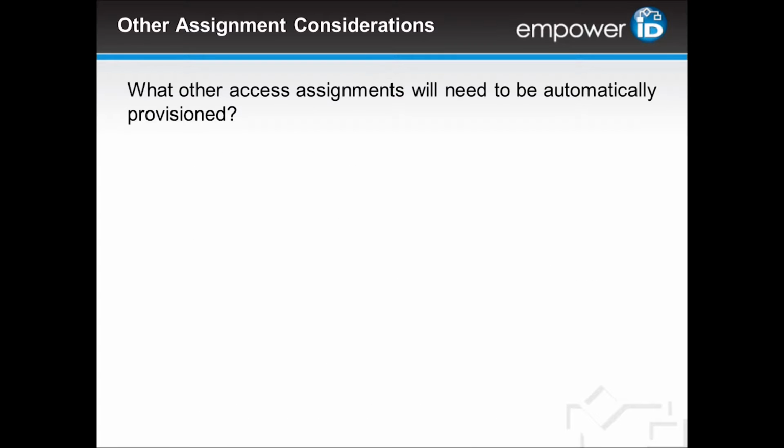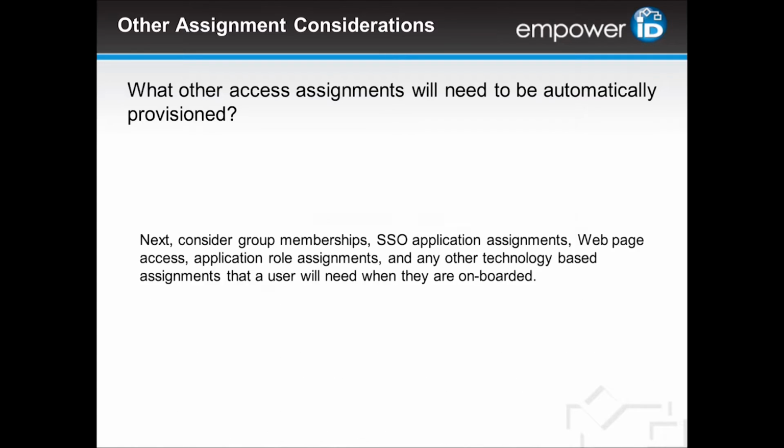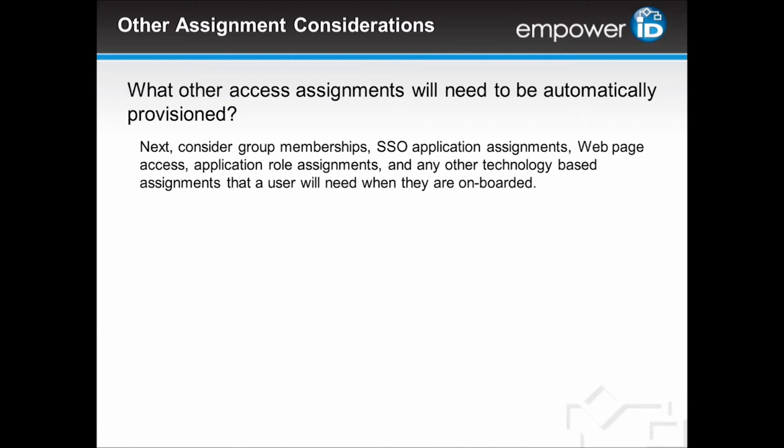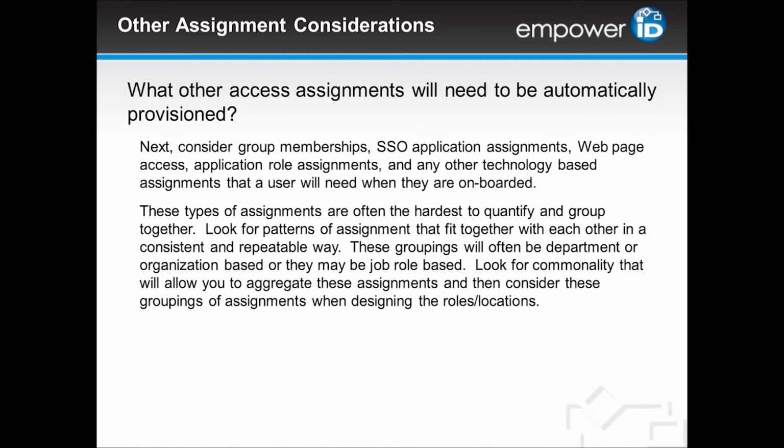Now, some of the other assignment considerations that we have. There are a lot of other access assignments that are provisioned in EmpowerID, such as group memberships, SSO application assignments, web page access, application role assignments, and other technology-based assignments that a user will need when they're onboarded. Now, these types of assignments are often the hardest to quantify and group together.